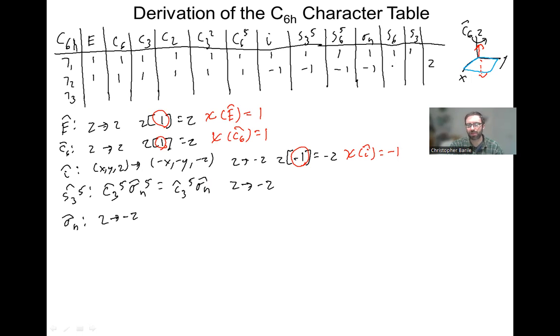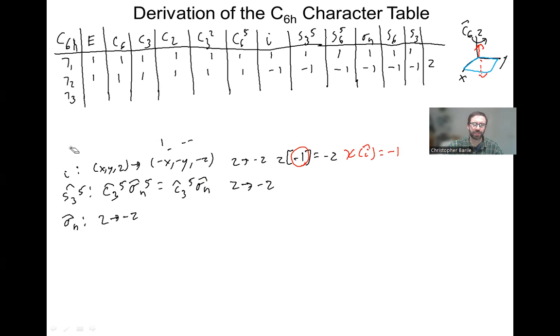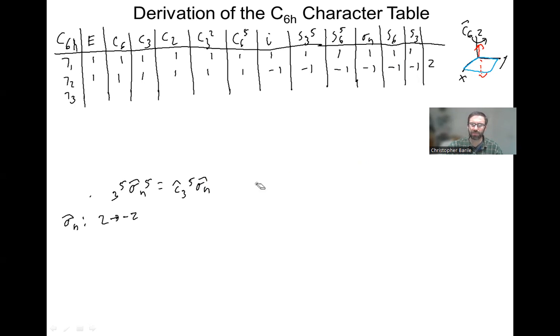An analogous thing holds for the other improper rotation axes. If you work through it, you're just going to get some rotation across the z, which does nothing, followed by one mirror plane, which takes you to the negative of yourself. So the character is going to be -1. What's nice about this is that we rather quickly derived a new vector for this character table. What we want to do next is continue to test functions. After z, I always like to test x. Oftentimes x will transform in a much more complicated manner than z will, just because z is where the principal rotation axis is defined. But let's do that. We're going to test x.